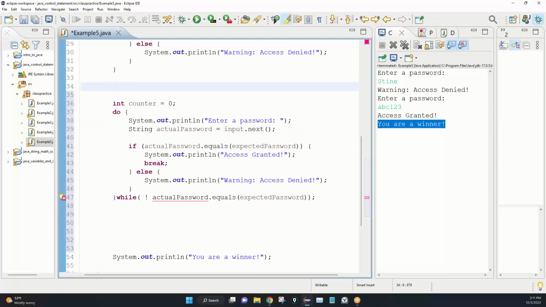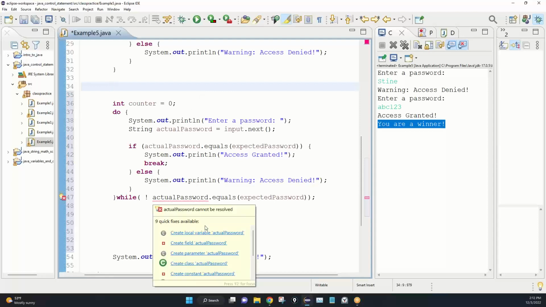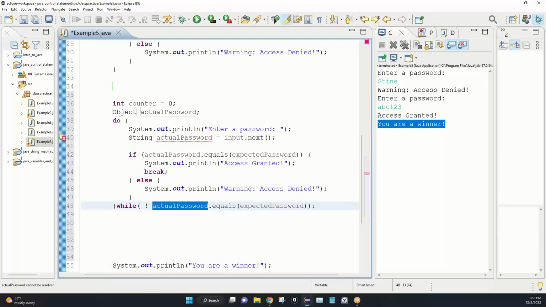So how do you fix that? You can take a recommendation. It says create local variable actual password. You can choose that first option and it will fix it for you. And it gave me Object right here. Don't ignore that. It's just going to say String actualPassword right there. And because you created it right here, you don't need to have this String again. You delete that.